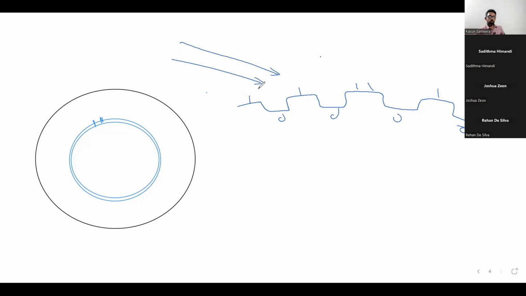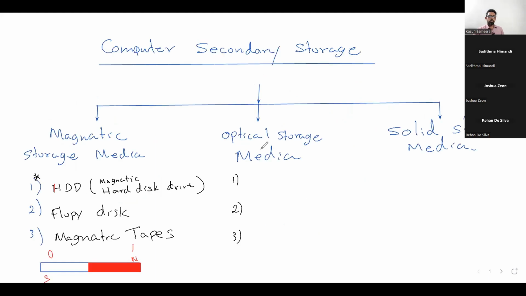Again, when you are reading it, we can read using a laser beam as well. Using a laser beam, we read the surfaces and read this binary pattern 1 0 1. That's the technology. Got it? You just need to understand. You don't need to write anything, but if you want, just write something under optical storage media, then you will remember.